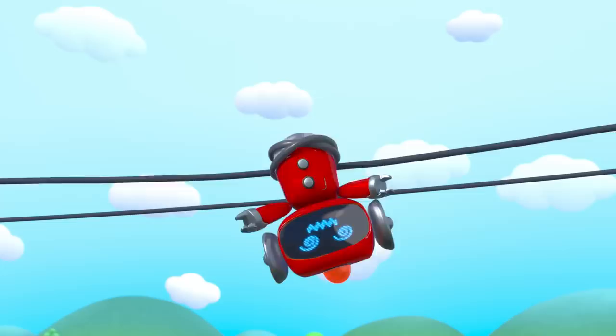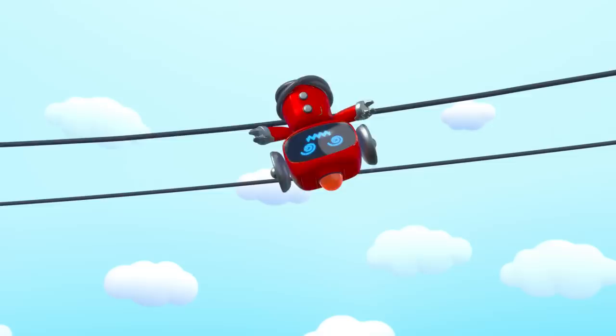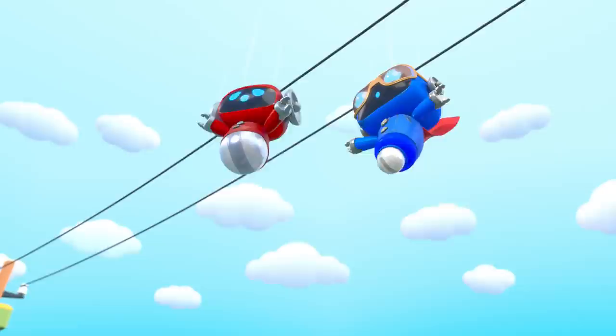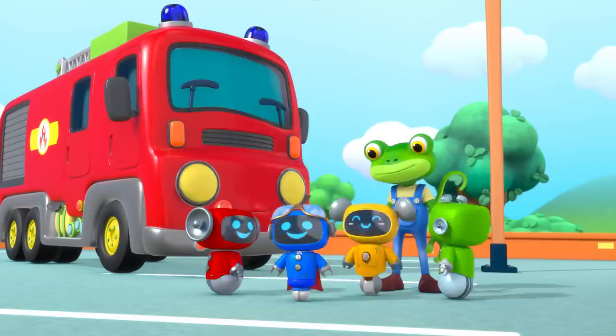Oh! Blue, it's time to be a hero. Ready, Blue? 3, 2, 1, go! Catch you! Phew! You saved the day, Blue! Hooray for our hero! Come on, Super Mechanical! Let's finish Fiona's service! We'll see you again soon! Bye!